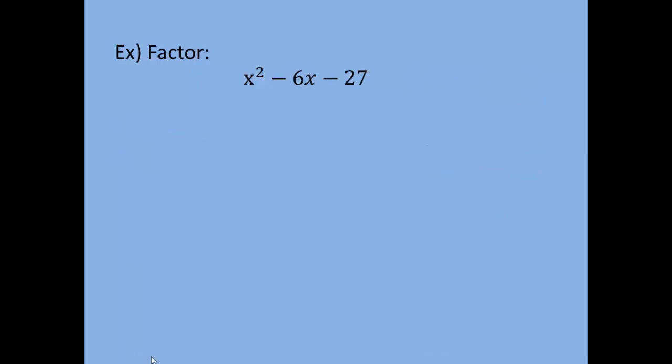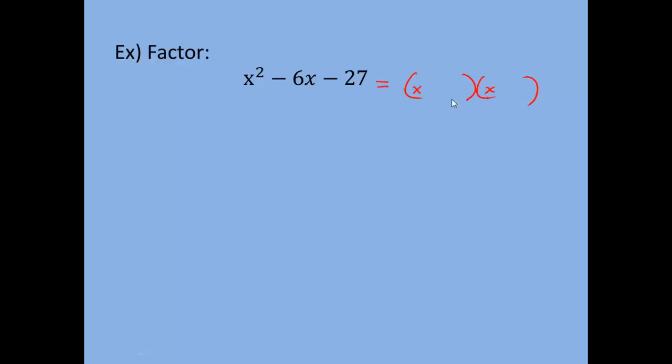We'll factor x squared minus 6x minus 27. Again, we have three terms. That's the first thing you should look for. And is there a GCF for the whole thing? Well, there can't be a GCF for the whole thing because the coefficient of x squared here is 1. So, since the coefficient of x squared is 1 and we have three terms, we can right away make our two sets of parentheses. We know it's going to factor like this, and you're going to have x in front of each of them.